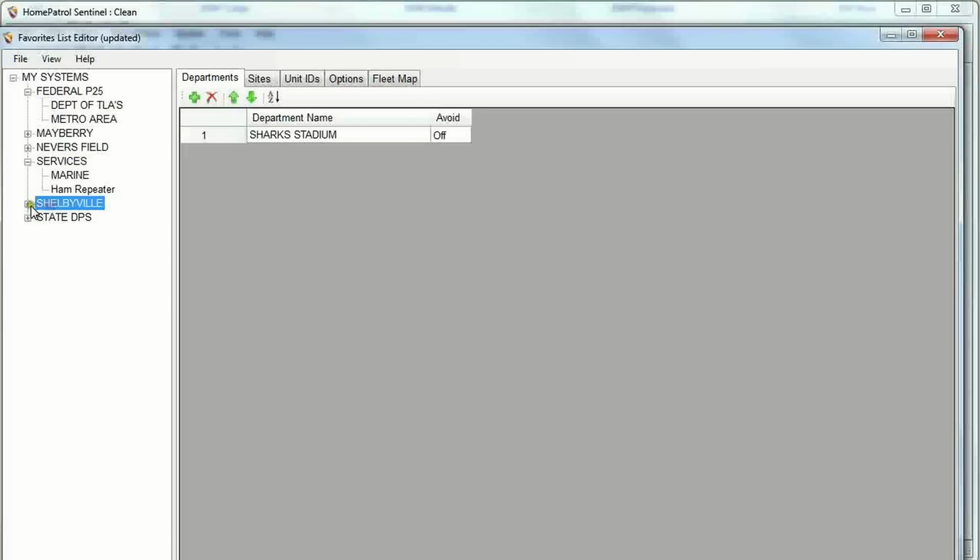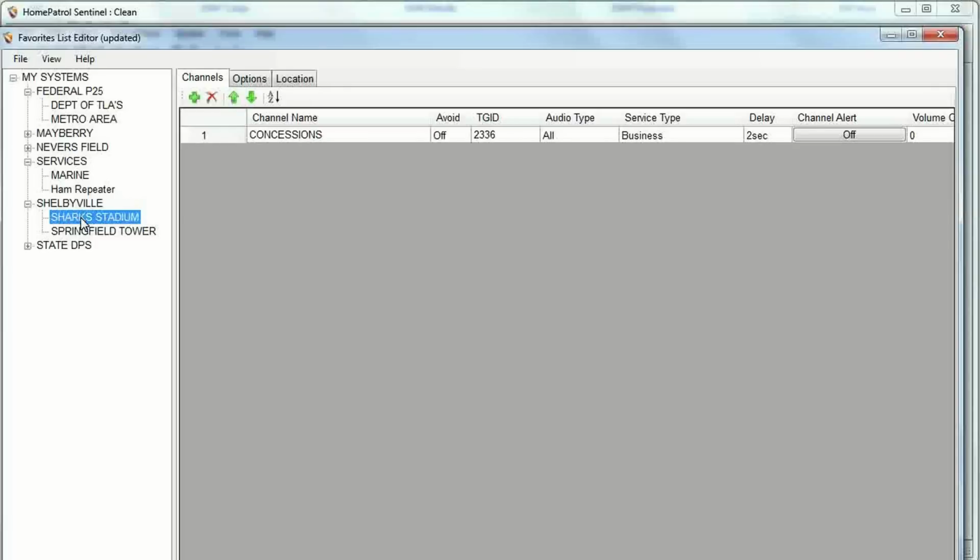If we look at a Motorola system, you're going to see very similar settings. You see settings for the department, channels within the department. Again, for a Motorola system, you can set the audio type to be either digital or analog.